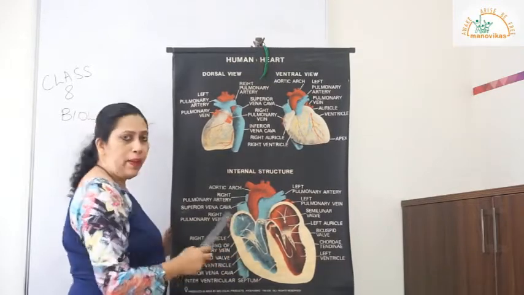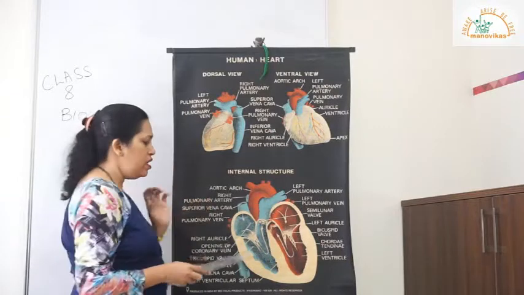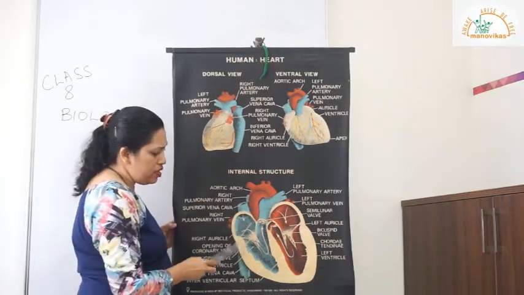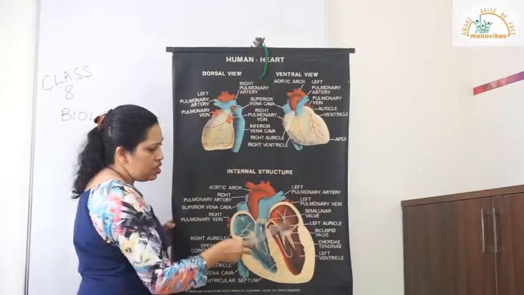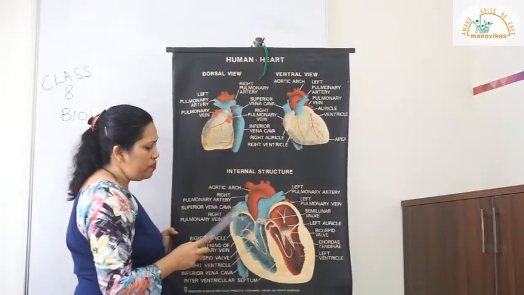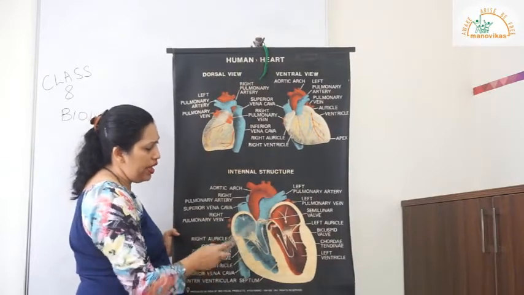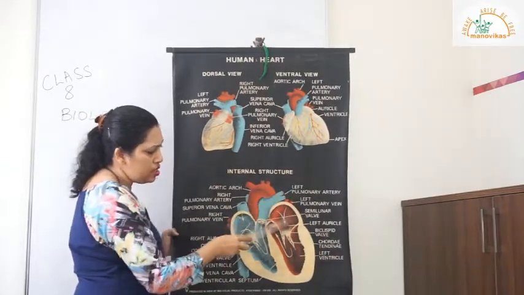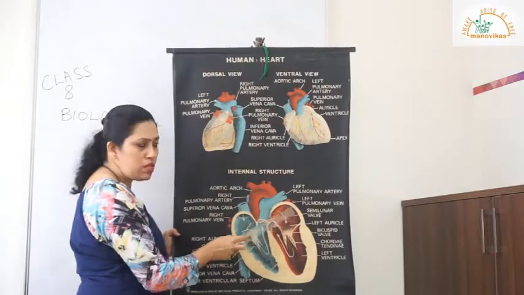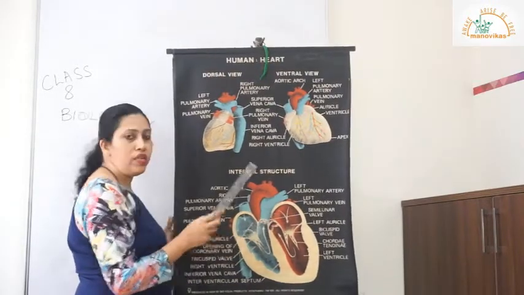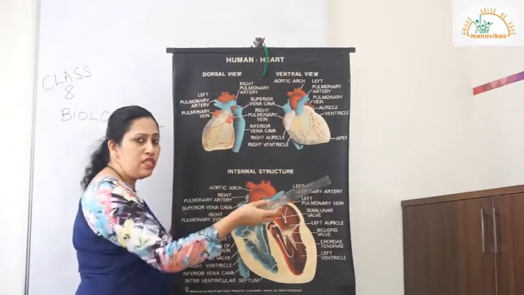So there are two things happening simultaneously. If you take a small volume of blood, the blood which comes here will take this path to the lungs and back to the heart. So this path from the right auricle to the right ventricle and to the lungs and coming back to the left auricle, this much part is called pulmonary circulation. Just from the heart to the lungs and coming back.